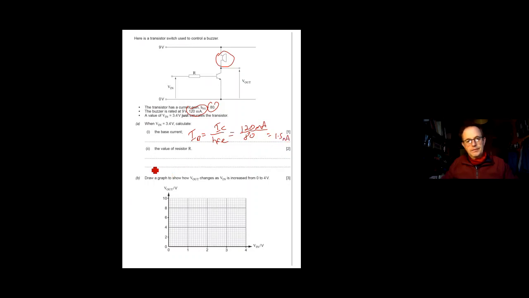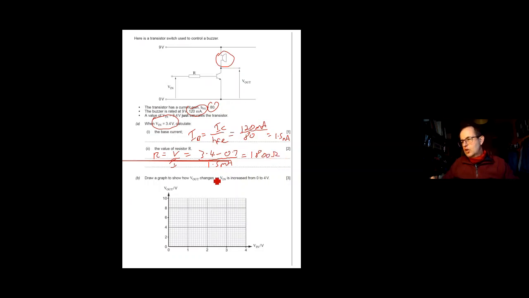Value of the resistor again. Okay, so you're going to do R. You're looking for V over I all the time for value, anything to do with the resistor. So the voltage. Now in this case, you've got 3.4 volts coming in. So if I know I've got 3.4 volts coming in, transistor is going to take 0.7 every single time. Okay, and then you've got the base current, which you've just worked out. There's your 1.5 milliamps, which is times 10 to the minus 3. Okay, work that one out. You would end up with 1,800 ohms.